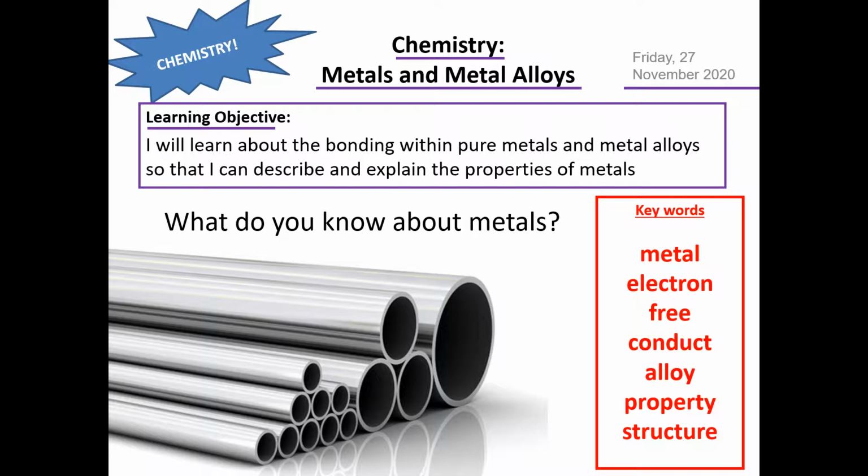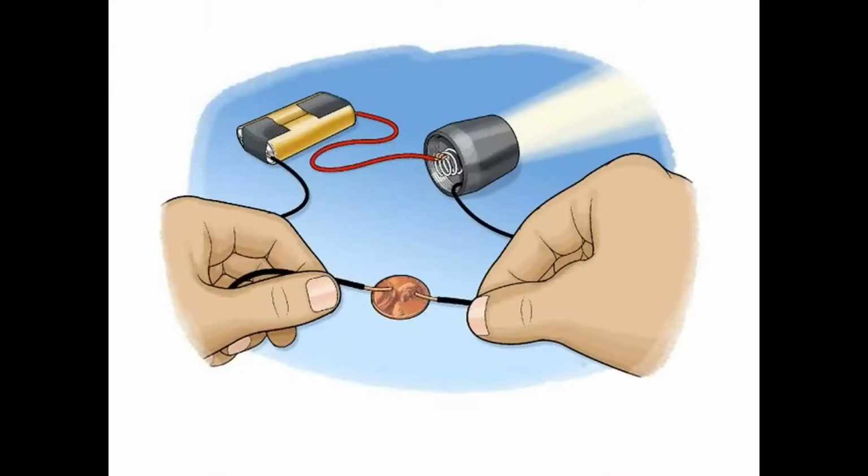Great. Hopefully you've been thinking about metals and the structure and properties of metals. You may well have done in a previous year, probably before GCSE, little tests with different materials, including this one. This is a nice test which demonstrates that metal objects such as coins conduct electricity. Now today we're hoping to explain why they conduct electricity, and we're also going to look at the things our coins are made of, and again, why do we choose those materials?